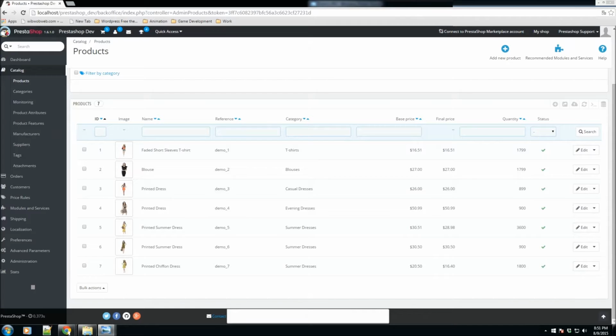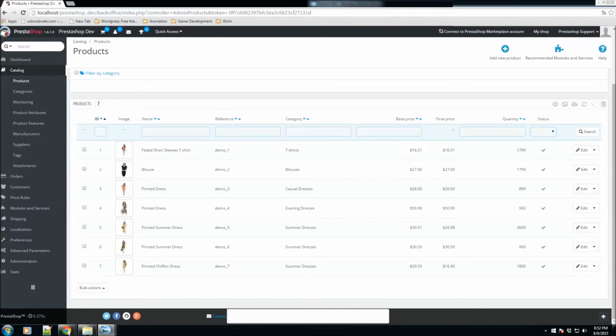So in preparation for all these items, we're going to need to set up a couple of things first before we're actually able to add any products. Some of the things we're going to need to set up first are combinations, which are also known as attributes, features, the suppliers, the manufacturers, and pretty much the website structure, which is going to be the categories. Now, once we've added all of these things, then we'll be able to go ahead and add the images, the search engine optimization keywords, the short and long descriptions, the price, and any measurements we need to specify.